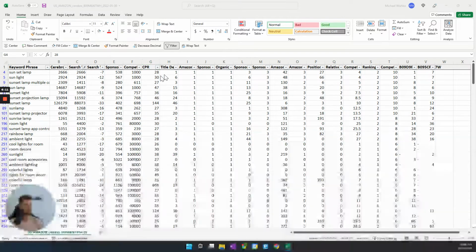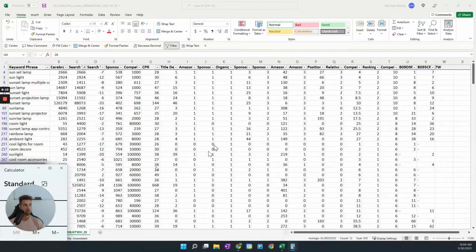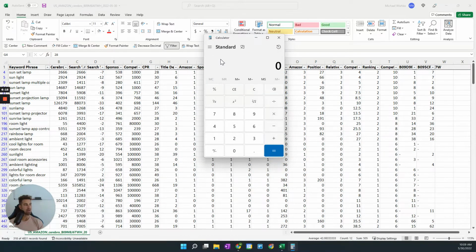So if we quickly divide these by 8, let's say 28 on the sunset lamp itself, 28 over 8, you only need to make 3.5 sales a day over 8 days to get to page 1 and share this organic traffic for your listing.